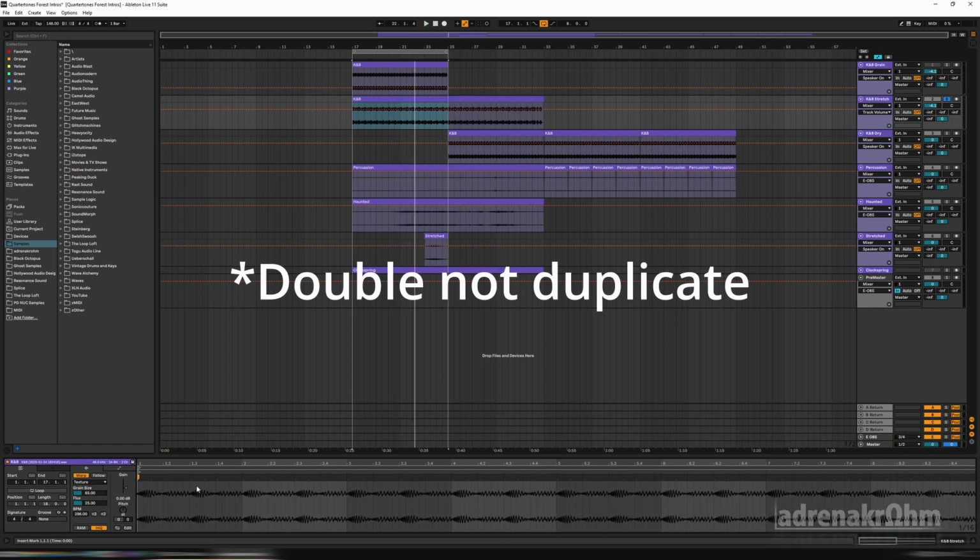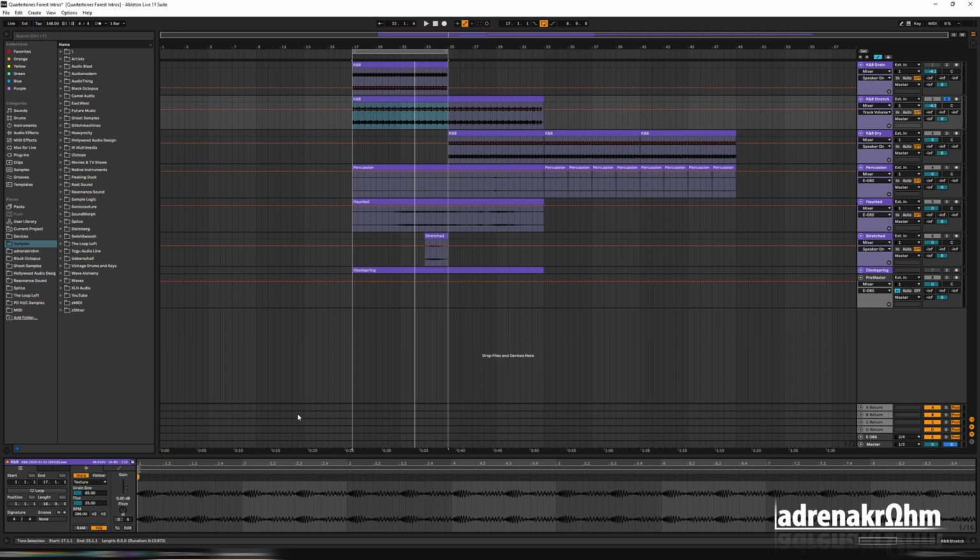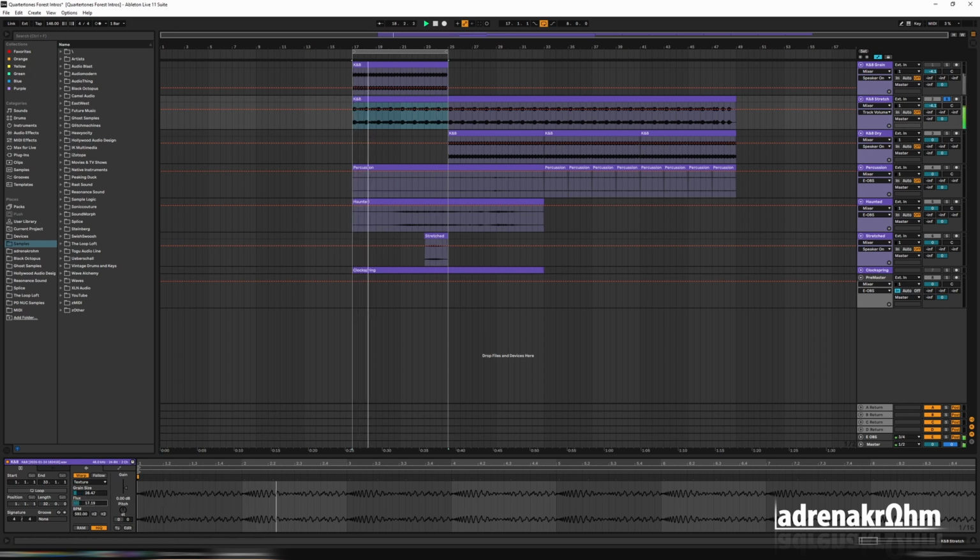But now if we double the tempo, so now we're at 296 BPM, which is basically a doubling of 148, and then we play with the grain size, and then the pitch, we get these crazy artifacts. We can try doubling that again to 592. In fact, I think that sounds more like what I was aiming for.